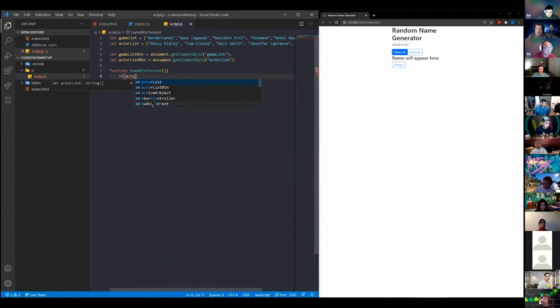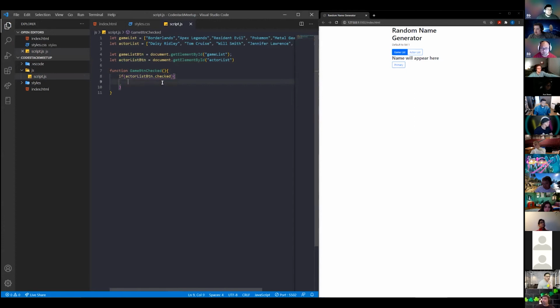So if actorListBtn.checked is true, and how this works is you can do equals true, or if you want, you can leave it as is. What an if statement does is check if it's truthy or not. If the expression can relate to true or false, then if it's true, it'll run whatever we determine in here, and if it's false, it's going to go outside of this if statement.